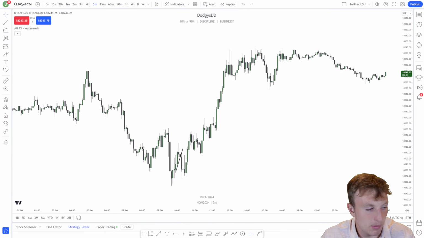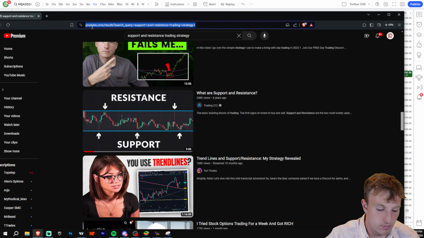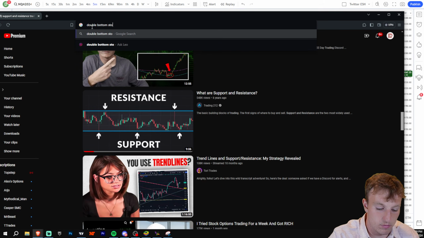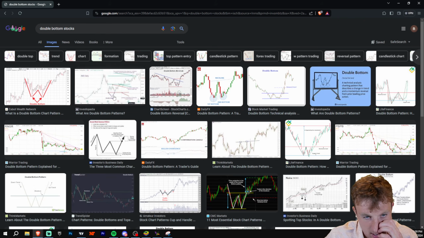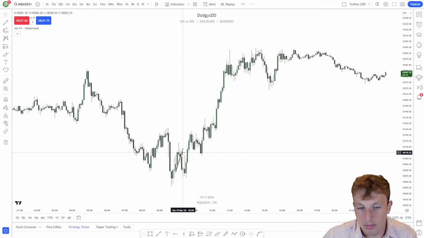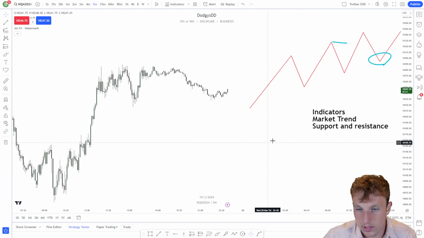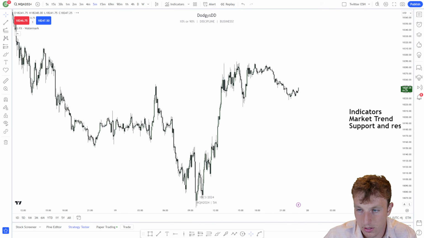And same thing for the double bottom, right? Again, double bottom is just the opposite, where we come down and we create a bottom where we bounce off of it twice. So that's just a simple market pattern. Okay, now how can you use this for like an entry, or how can you actually use this? Well, let me show you.